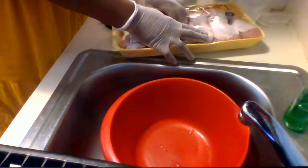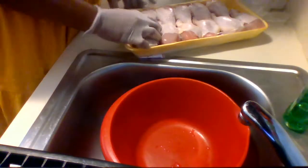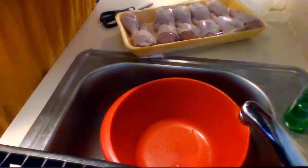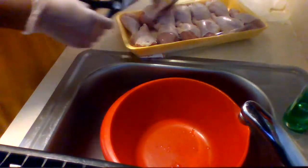Today we will be doing some chicken drumsticks. I'm gonna go ahead and get these open. I'm gonna check them out. This little stuff right here, I'm just gonna cut off.